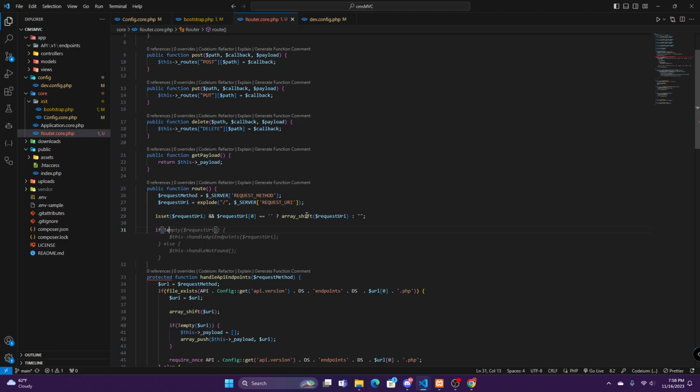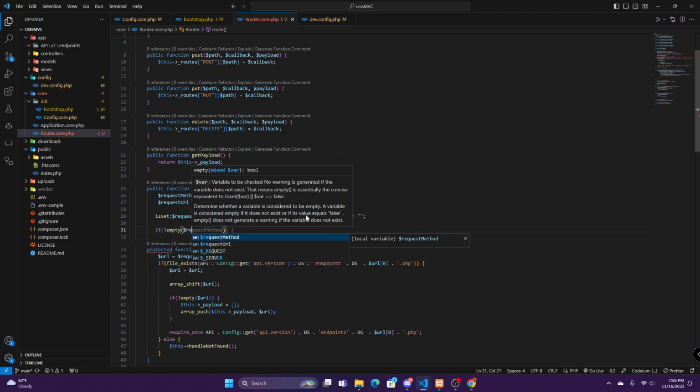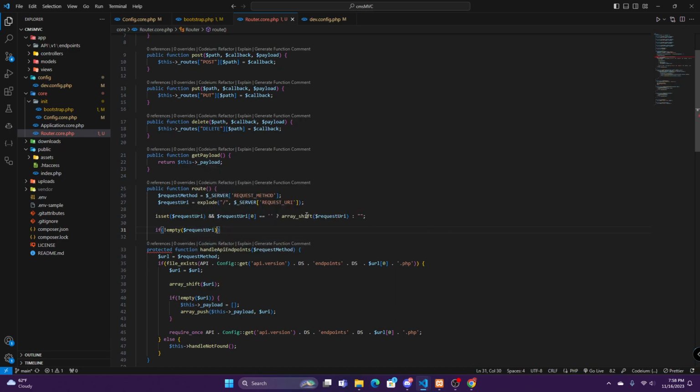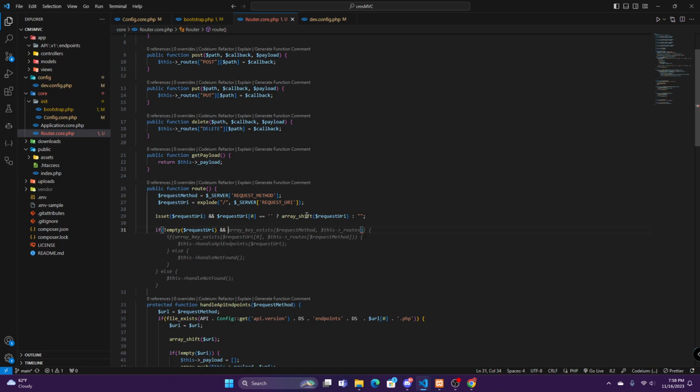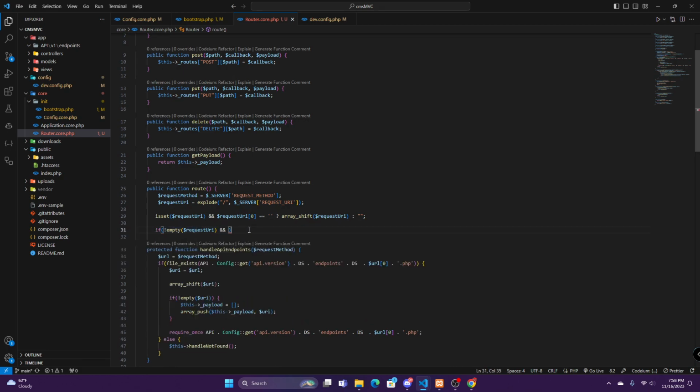So if not empty $request URI, and the your request URI. Ooh, actually no, we can't do that. So we're actually going to use a different method because this would request something that doesn't exist.